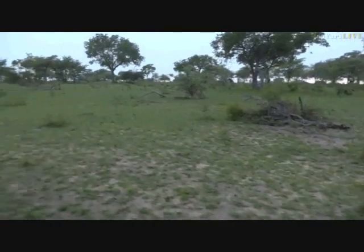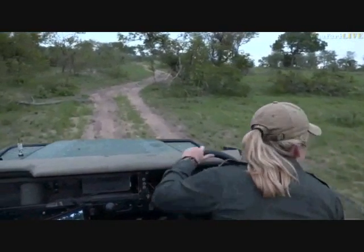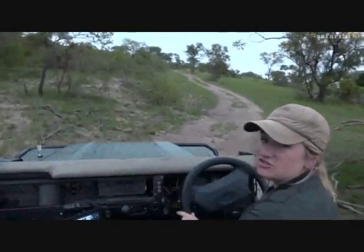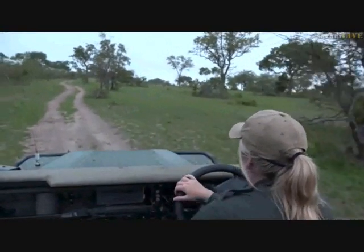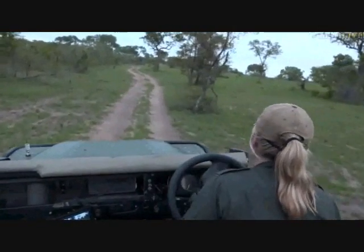And you'll see me, I'll wind off of the road every now and then, don't worry. I really am just checking for tracks. It's not because I'm a terrible driver, though my mother might disagree. I don't like driving in the cities. I prefer driving out here. But she also doesn't drive with me anymore. The last time I think she drove with me on a regular basis was when I was getting my learner's license. So that would explain it.